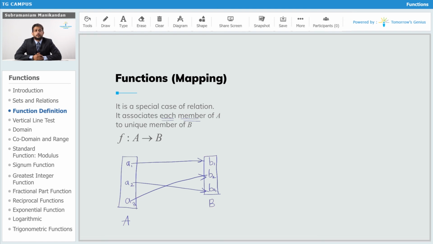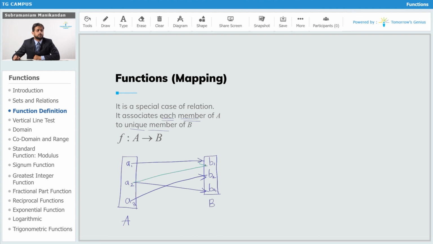Then the other phrase that holds a lot of weight is the phrase unique members of B. So every element of the set A has to have exactly one partner in the set B. So what I'm about to show in red color is an association which cannot be defined for a function.